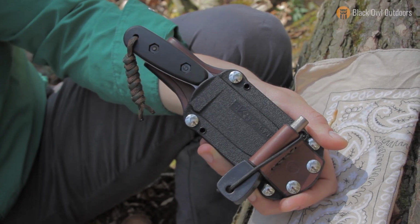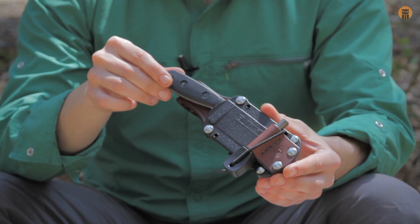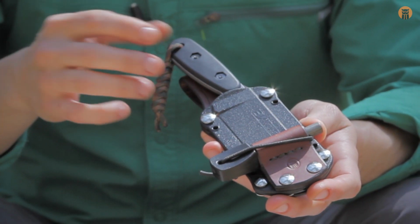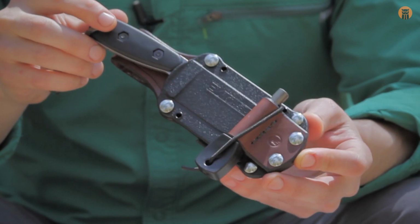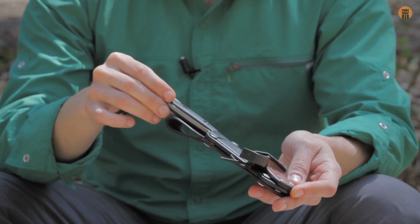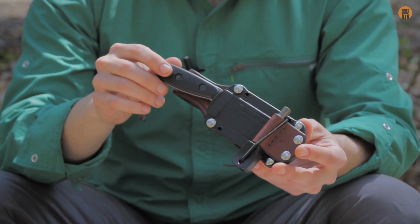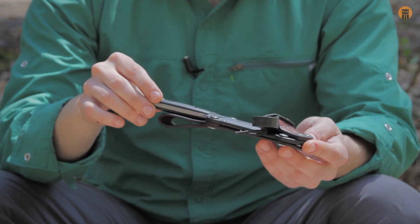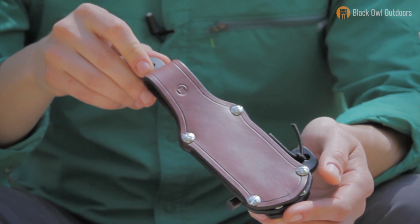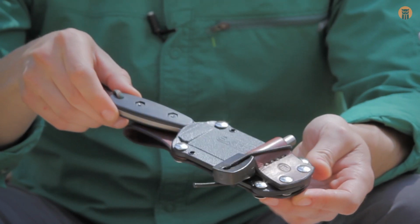Check that out. That is sexy. That brown and black just looks so nice. I'm very proud of myself for this. I really like the way it turned out. It took this stock setup and made it 3,000 times better in my opinion. I will put it on the belt and show you what it looks like, but having the hard plastic with the natural leather material softening it all up completely changes the utility of this rig. Oh man, I'm really, really happy with this. Not my cleanest work with some of the leather down here, but I'm super, super happy with this. Let me know what you think.